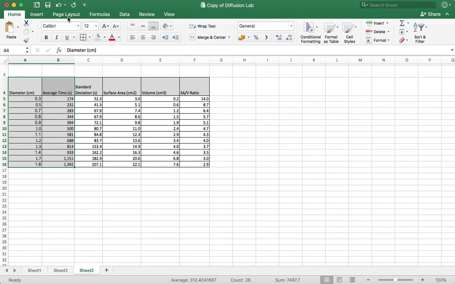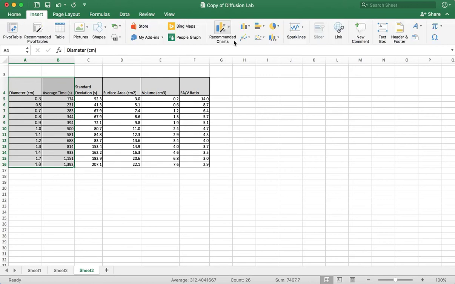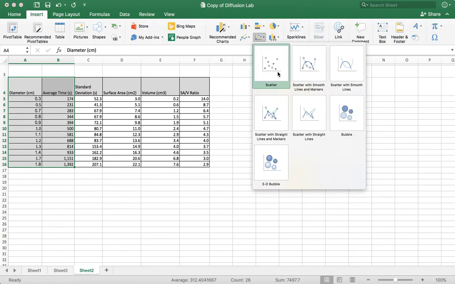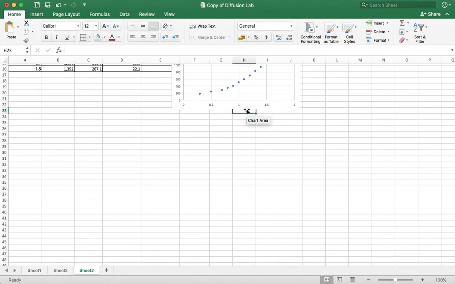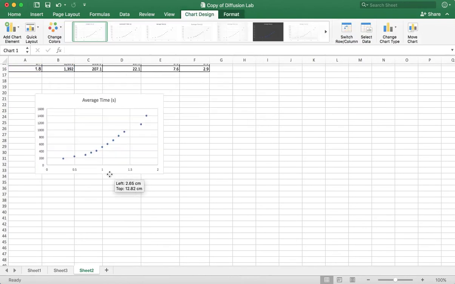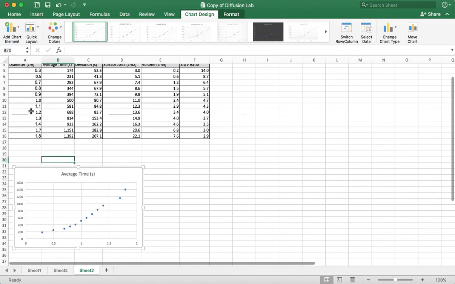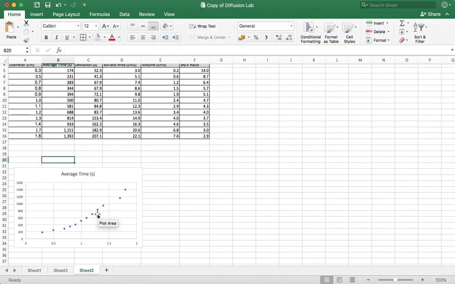So you just highlight everything, go to Insert, and insert a scatter graph. In this case, it's a scatter graph. We got numbers versus numbers. We enter that in, and we get that. Okay? So we get a nice graph. Just check that your data there kind of matches what's going on here. It looks fine.